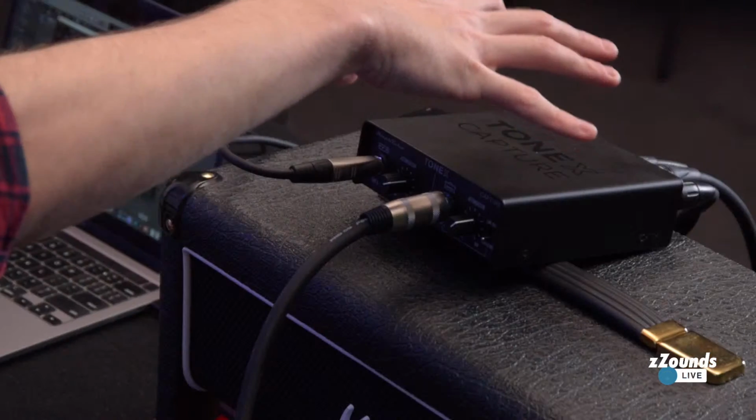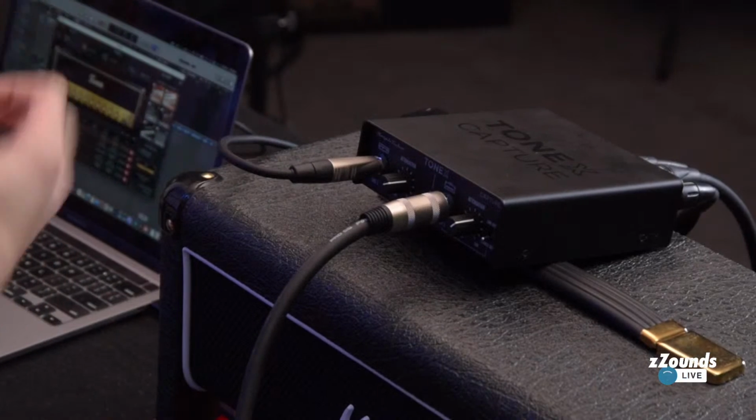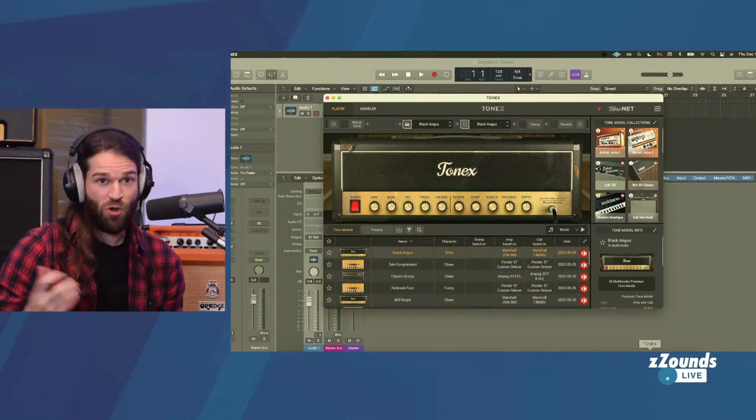That's what the TONEX Capture does at its core, but it also is a reamp box. If you just need a regular reamp box, the TONEX can function exactly as a reamp box. And it's also an amp recorder, where you can use it to interface your amp with your interface. That is the whole gimmick of this device, though, the capturing. So what I wanted to focus on today was a walkthrough of that, since I'm sure that's what everybody out there wants to hear. Reamping is reamping, but capturing, that's the cool part.